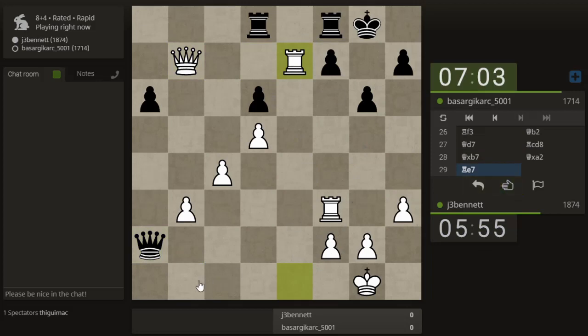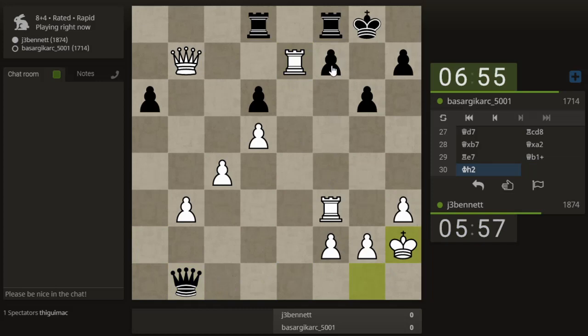He's got a check on the back rank. My king comes here, and he has no more checks. Even if he checks from here, he can't come here because the rook is covering it. So he checks from there. But where is he going? Can he really get back and defend f7?